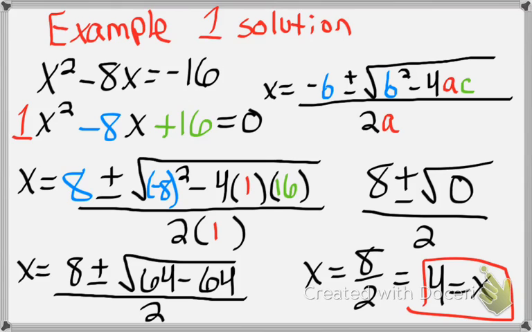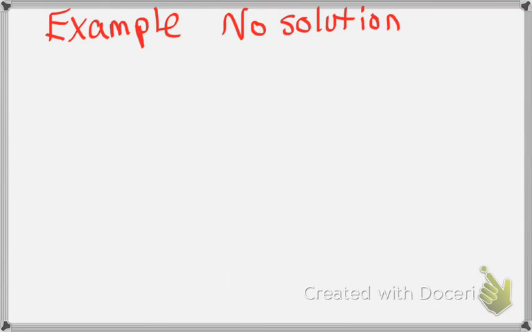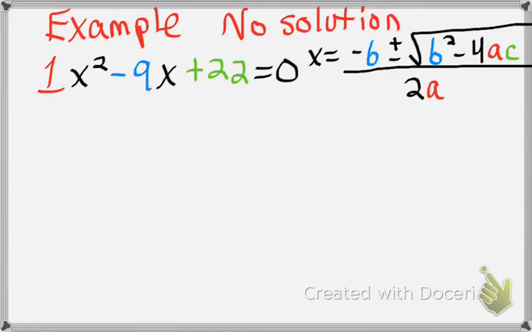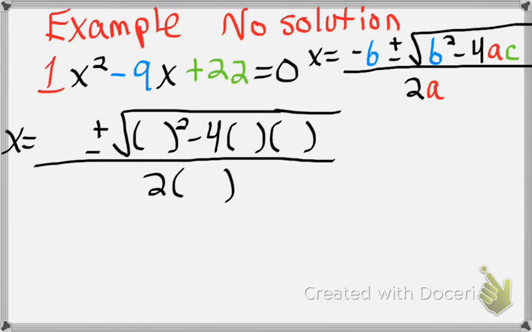Alright, so let's now see what happens when this example has no solutions. You're going to like this one, because there's not really much work to do after plugging it in. Alright, so start with the quadratic formula, plug everything into its spot. My personal preference is to get all my blank parentheses ready so that I remember to plug in with parentheses. Now the opposite of negative 9 is positive 9. But when you plug it in here, it's the regular b, which is negative 9. So then go ahead and plug in for everything else.